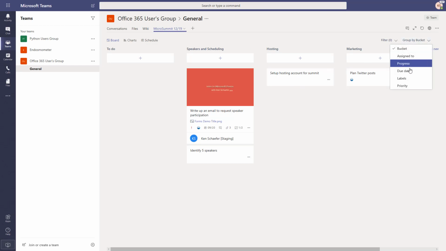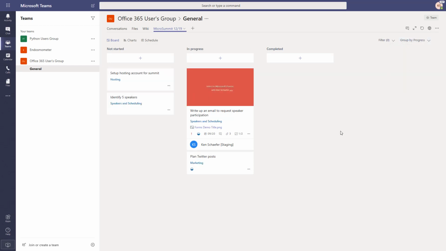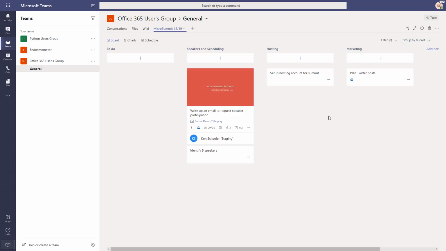We still have the option to group by and work with our tasks in that way. So, like I say, this you will probably use quite a bit as you work with Planner and you associate those plans with Teams. You probably will use the Teams tab. Maybe you'll find that you're more comfortable with that, or maybe you'll find you like the Planner interface itself.